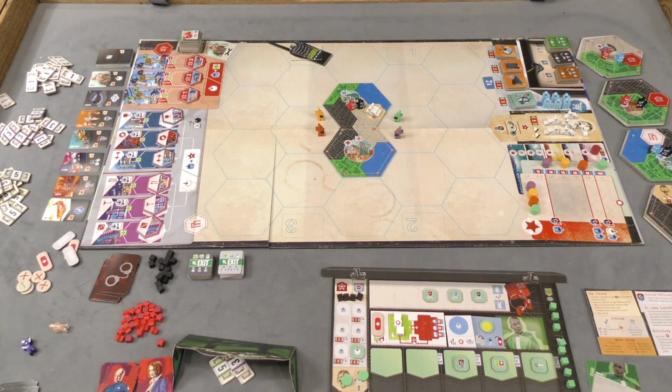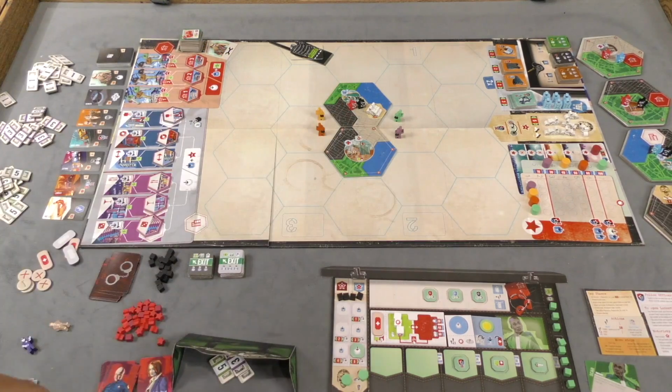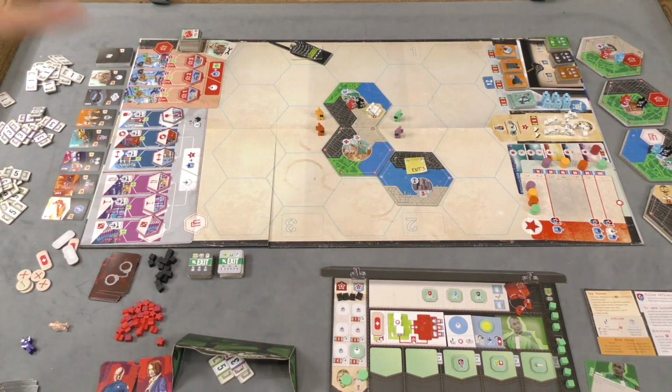Please don't use this video as a way to play the game. I'm not going to go over all the rules of the game. I just want to give you an overview of what you're trying to do. You'll see here at the beginning of the game you have some tiles here. There are more tiles over there, and as the game goes by, these tiles are going to be added to the board to create a map.